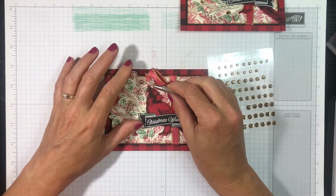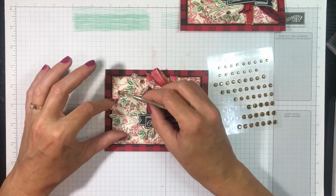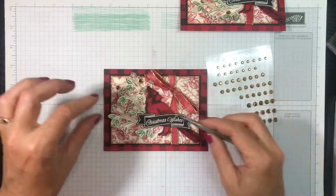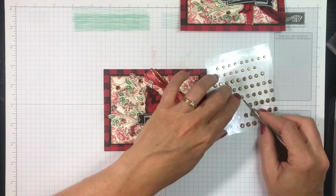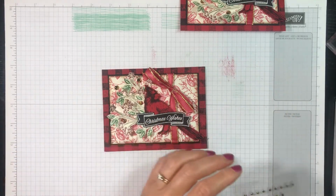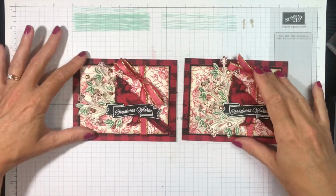Now, of course, you can leave these off if you want to, but why would you? Why would you? They're so pretty. And I like the idea of them being sort of tucked and hidden away here, kind of like a little Christmas surprise. Oh, there we go. Now we are finished. Now we can say we're done.